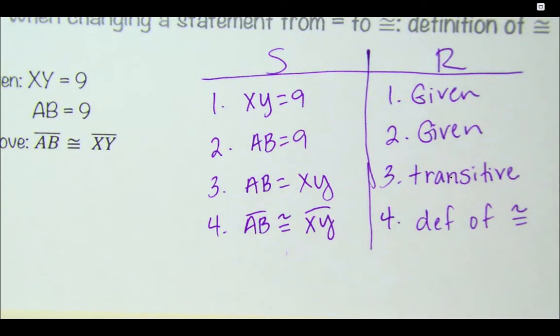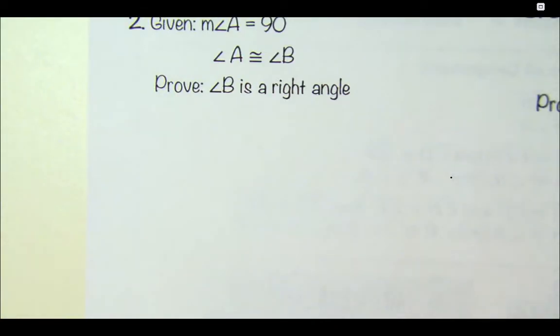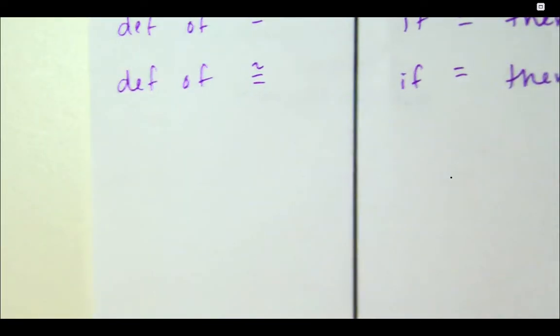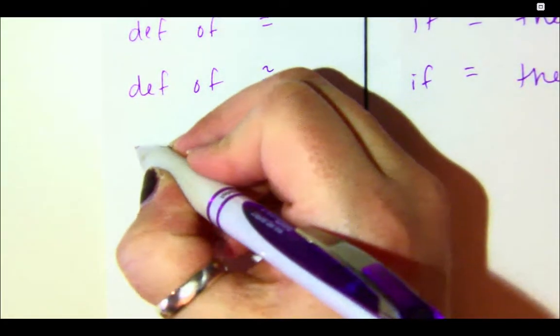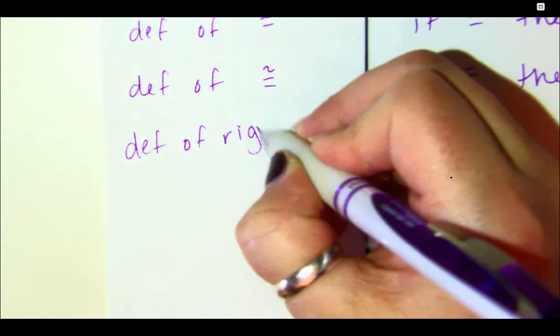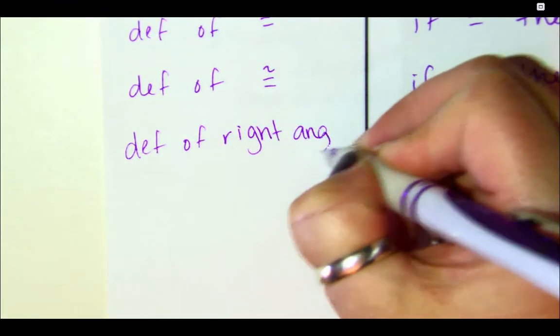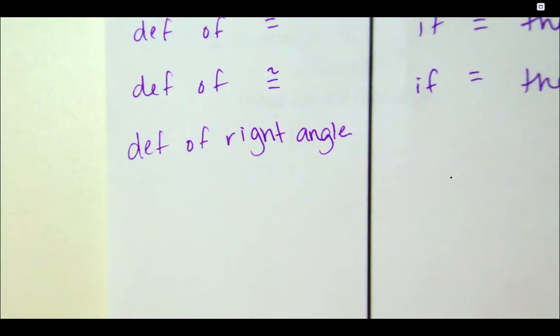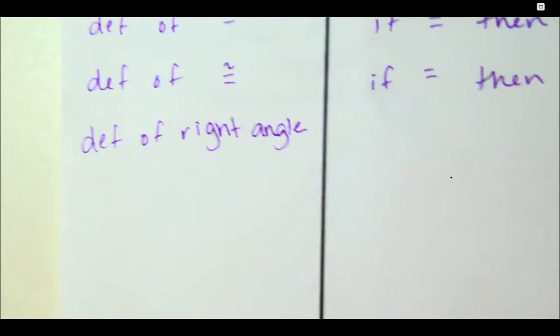And that's all for number 1. Any questions on that? Okay, let's try 2. So we've got a new property for this one. This is called the definition of right angle. Anything that's a definition is technically not on your property chart, so that's why it's good to write these down, because it won't be given to you on a test.